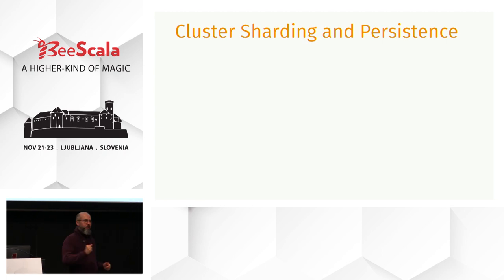I'm good in time, it's okay. If you have ID ABC for account, you instantiate that actor identified by that. That will be in memory. Now you receive another deposit. Now, if you try to instantiate that actor, you get a failure because you can only have one actor identified on that path on one single JVM.